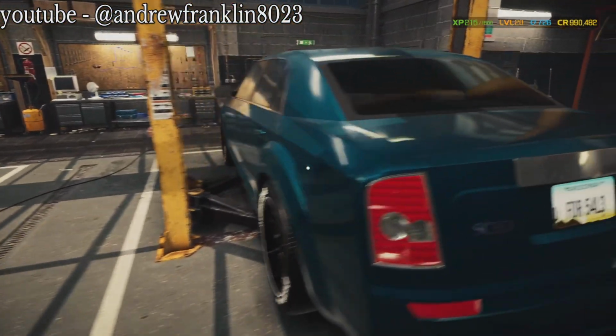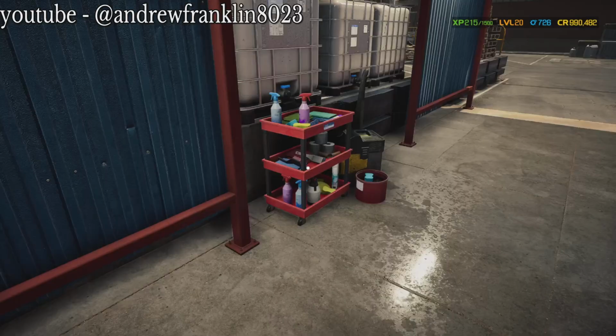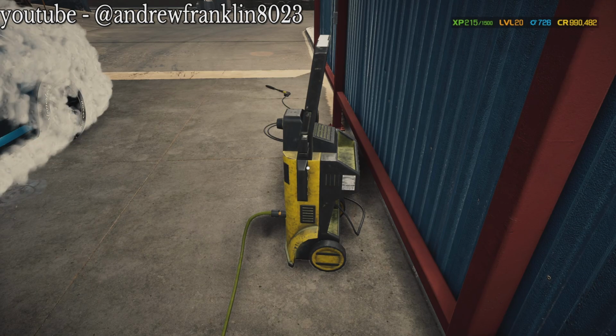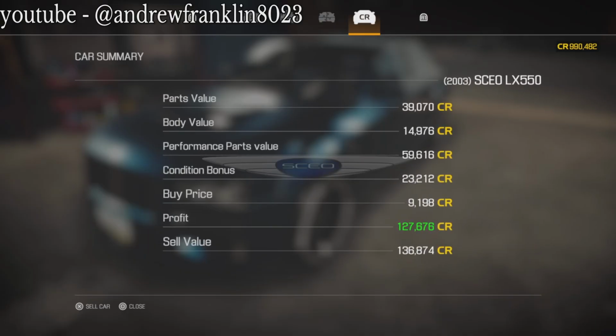But since we're here, Vince will get rid of them, right? We don't want them anymore. Alright. Let's bring you over to the car wash. Give it a wash up for the new owner. What one would this be? The LX550. Alright. For the grand total of $136,000. Oh, gotta bring up my piece of paper here. $136,874 is what we're gonna sell it for.